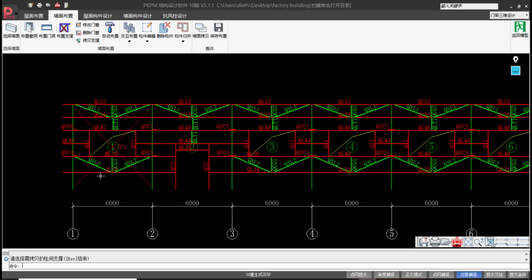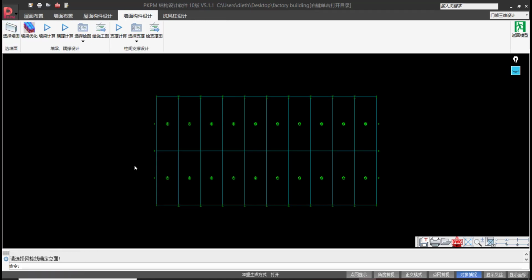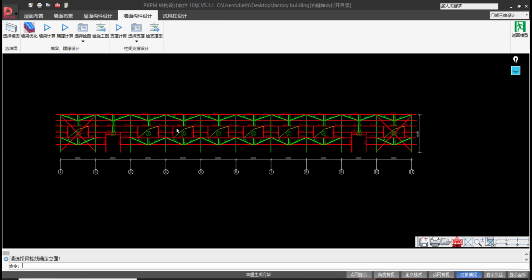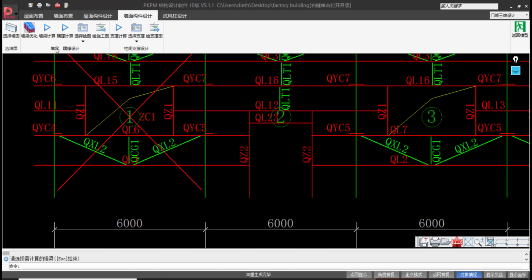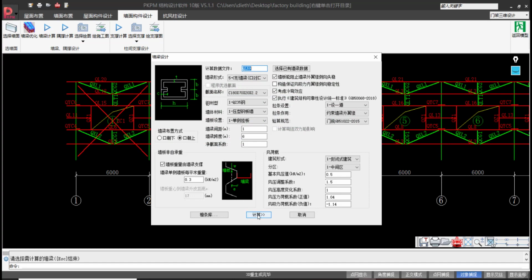So the next I now have to copy it to the other side. So I'm copying it from this room. Then they tell me the instruction that I need to click on the left bottom corner for here to put it in place. So it's been set up. Then I now can go to the Changmian Shaji. Then I come and I choose the wall. Now it is this wall here that I want to calculate. So I begin by calculation for the Linqiao, for the Changliang. So I click on this, and then I come and I choose, let's see, this one here, and then I do my calculation.